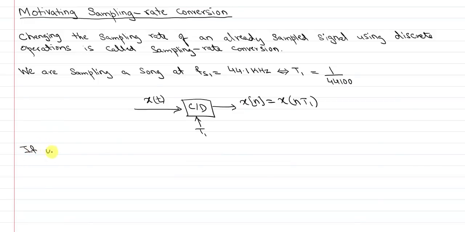If we had sampled the song at sampling frequency FS2 equal to 22.05 kHz, then that song would have taken half the amount of space that it is currently taking. So if we want to reduce the sampling frequency of this song, in this problem, I want to do that because I want to have half the space. I can take two approaches.